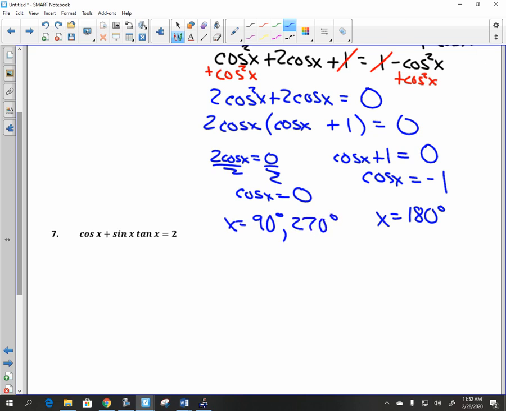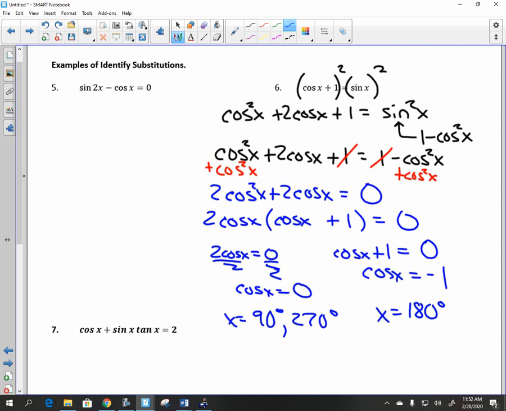Okay, so Henrik has already gotten a step ahead of us. He is checking these answers. He remembers we got to check them because when we squared it, we maybe added a solution that does not work out. Let's plug it in and see what we get. We'll try the 90. Cosine of 90 is? Very good, 0. And the sine of 90 is 1. So is that statement true? Yep. So we got 90.